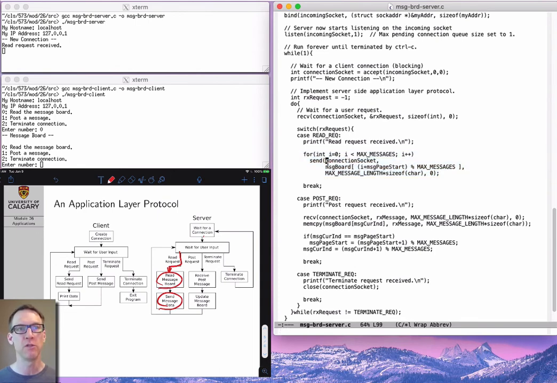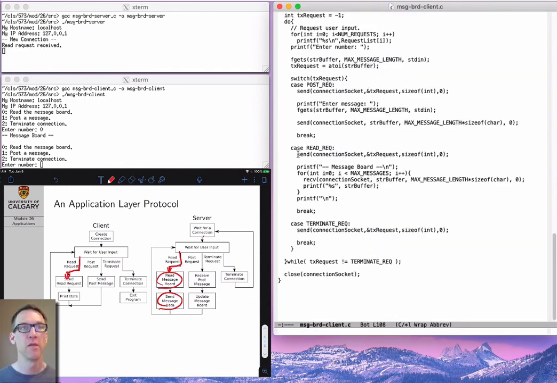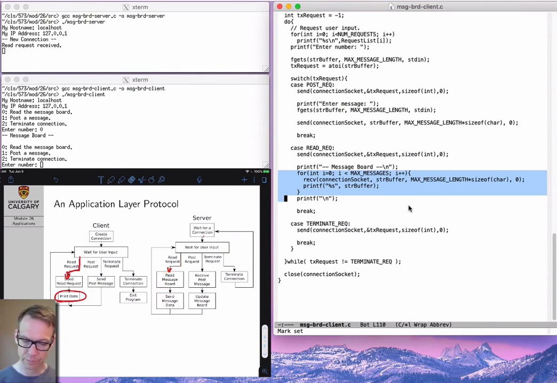So we simultaneously read from the message board by accessing the message board array, and then we send by calling the send command. On the client side, we send our read request. That's implemented here with this statement. And then we receive and print the data. That's implemented in this loop.